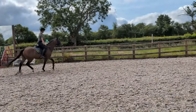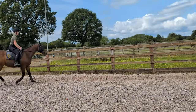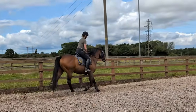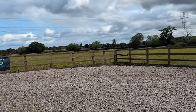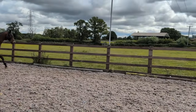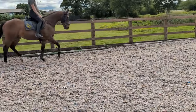I think it's mental. And if we stop right there now, it's just going to upset him even more. What we need to do, in the nicest possible way, is try and get Narco to realise that it's absolutely fine. He doesn't need to be feeling like this. So it's really, really hard, because I don't want to push him out of his comfort zone too soon. But equally, I need him to feel and know that it's okay.